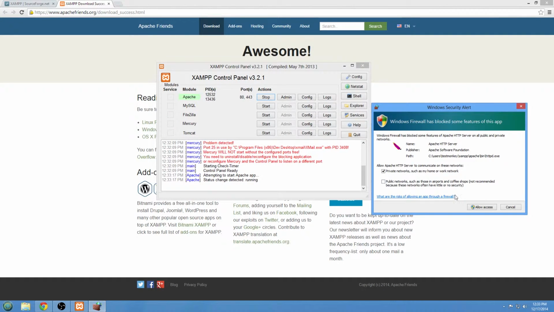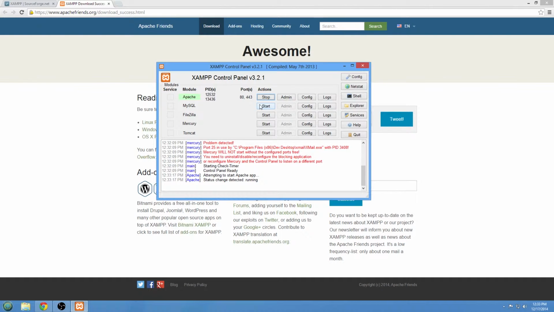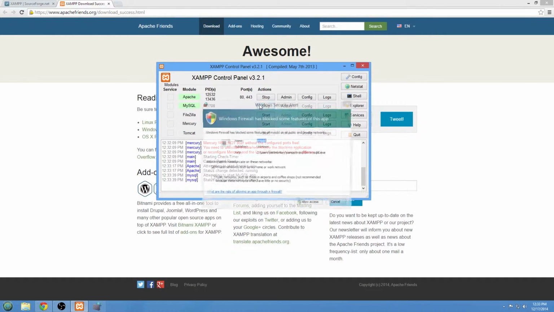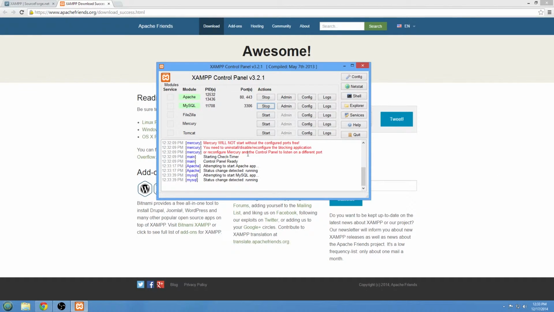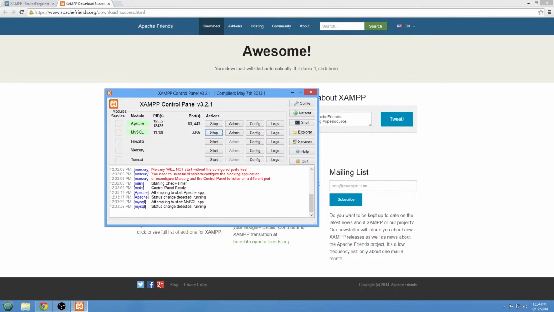Depending on what firewall you're using, you might get a message asking if you want to actually allow the web server or the database to communicate and pass through your firewall. Something to keep in mind about these development stacks is that by default the configuration is set up so that they're locally accessible. You can access it through your own computer, and it's not hard to access it through another computer on the same network as well. But it's not meant to be internet accessible. These aren't going to be web servers that by default you can actually see online, that you can connect to, just like Google. It's more for getting things ready and set up and working before you actually put them live.